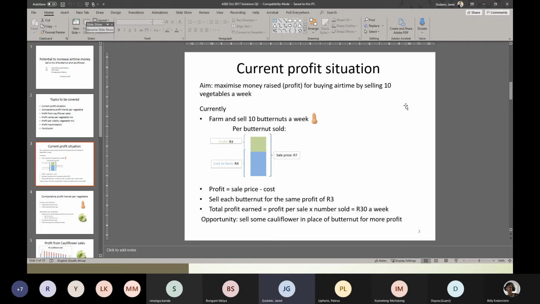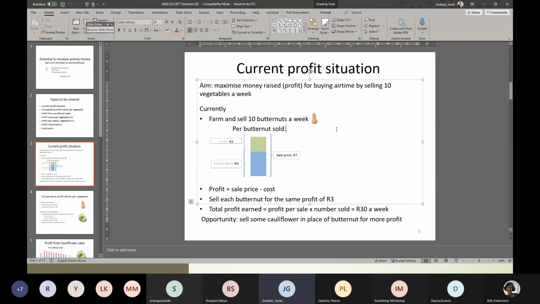You want to create context for your audience. Just like your opening paragraph in your letter, you have an opening statement or goal or aim or background or history, or why are we sitting here today listening to this presentation. So that's quite key, and you got points or marks for this. That's why I'm mentioning it. And then the current situation. And this is quite nice the way they did that.